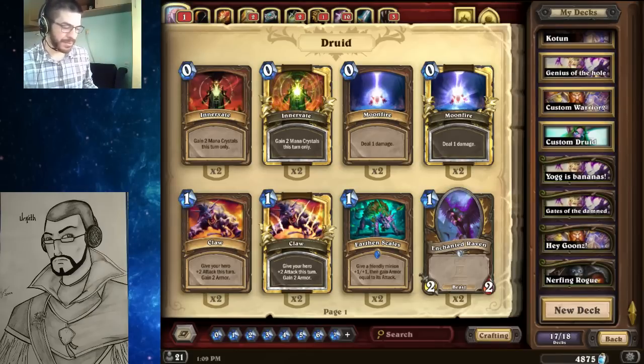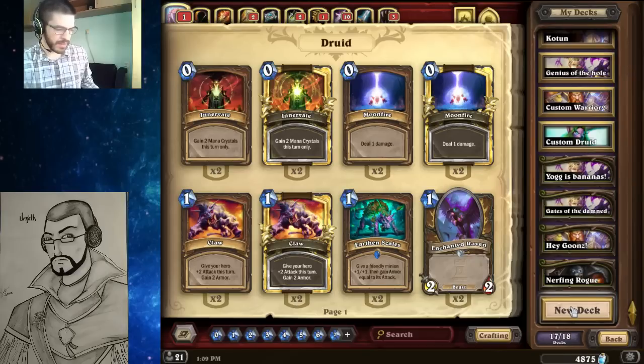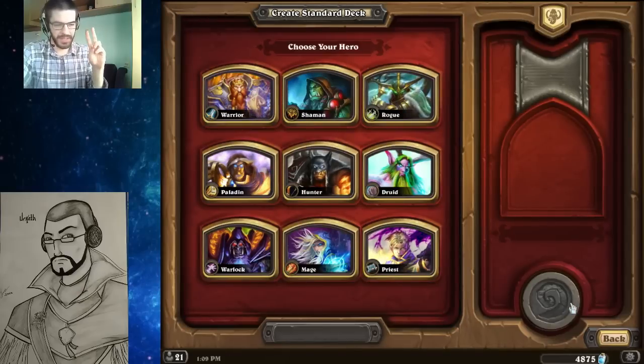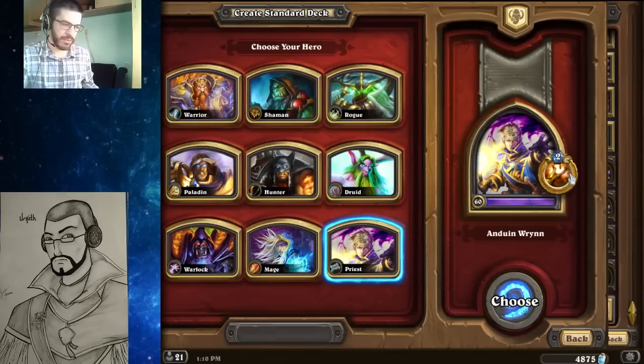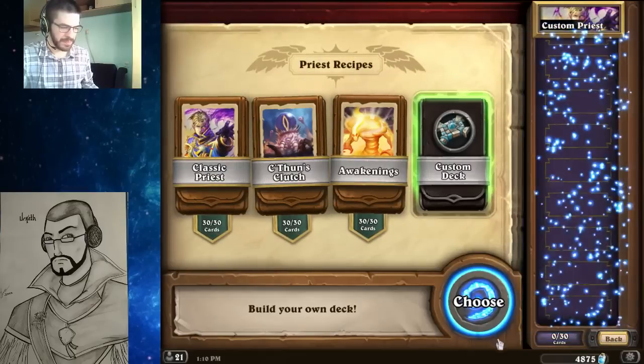So let's get on to building, right? So we have two versions of Priest. The one with Divine Spirit and Inner Fire, and the other one that doesn't use that package and relies more on the removal.